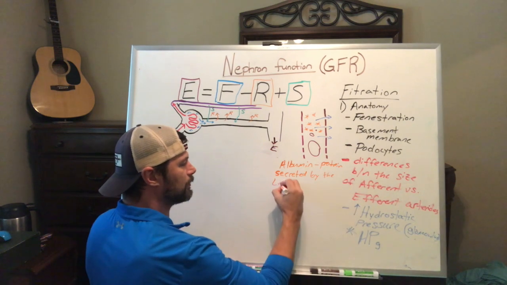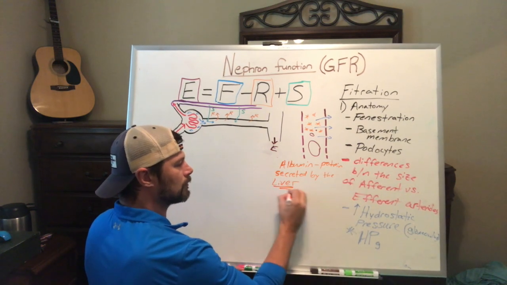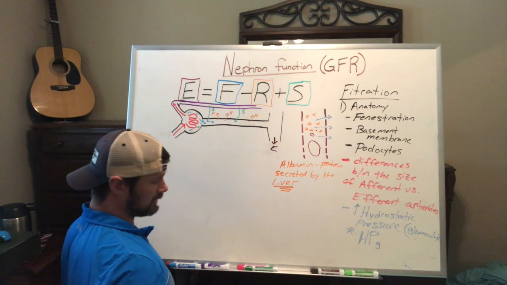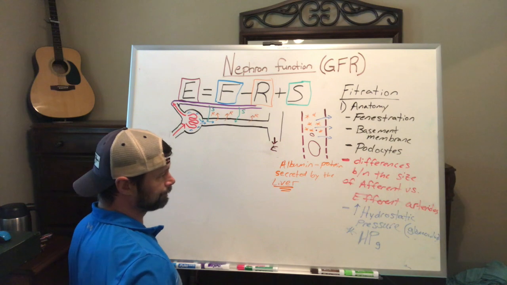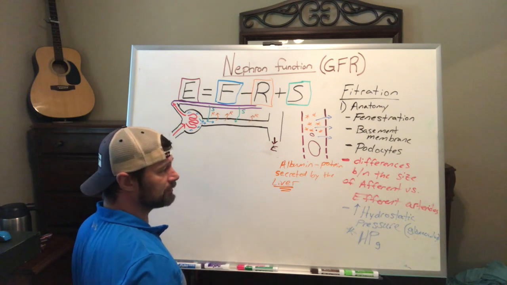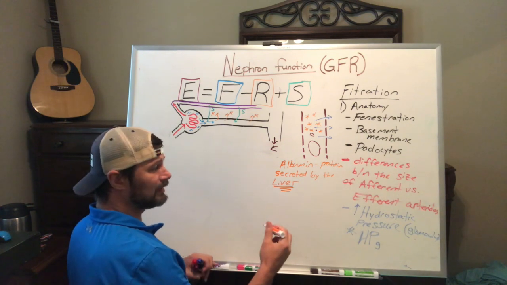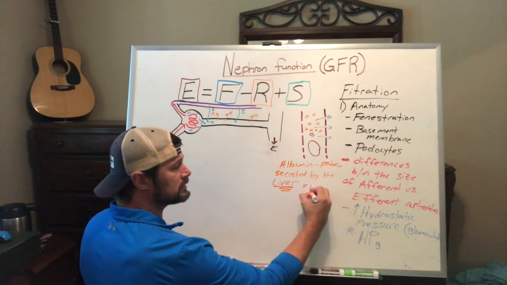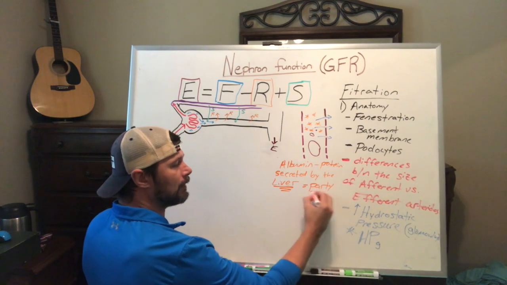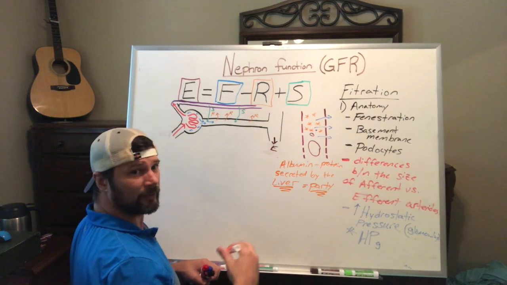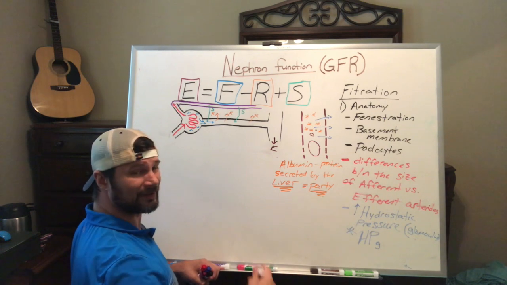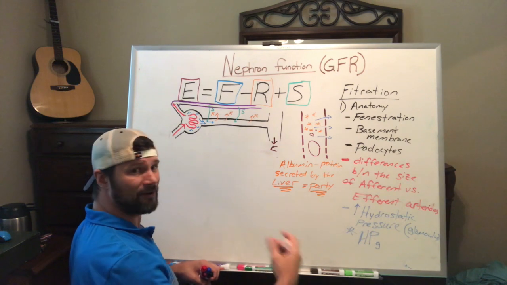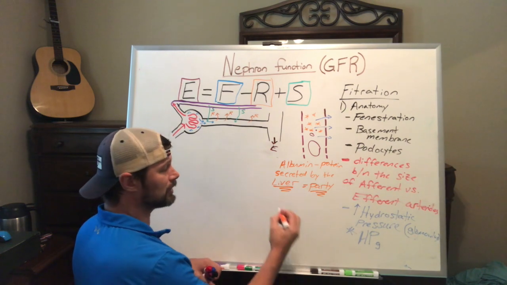The liver, so important to so many things. Always the bridesmaid, never the bride. Most people don't give it as much attention as it deserves. This is a protein secreted by the liver, and this is what I call the party in the blood. Okay, this is the party. And by party, I mean particles. And by particles, I'm talking about whether water wants to go to where the particles are at. By party, I'm talking about osmotic pressure.